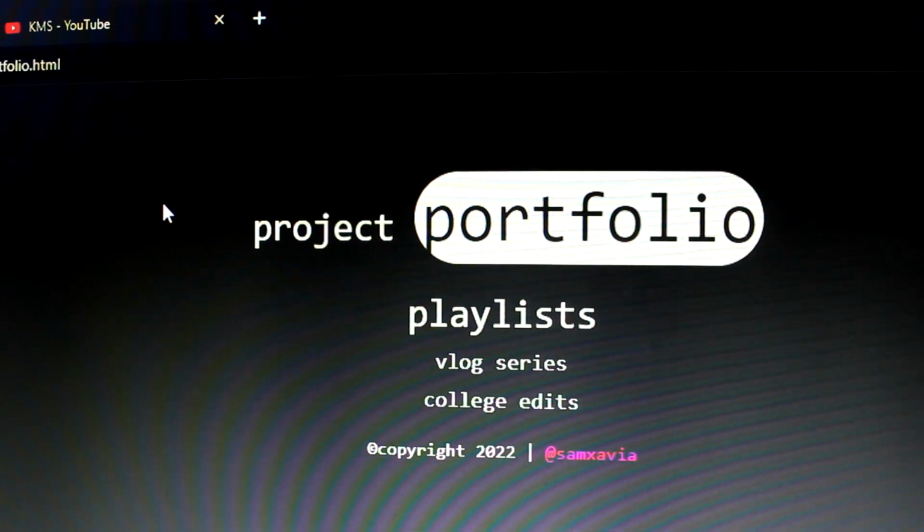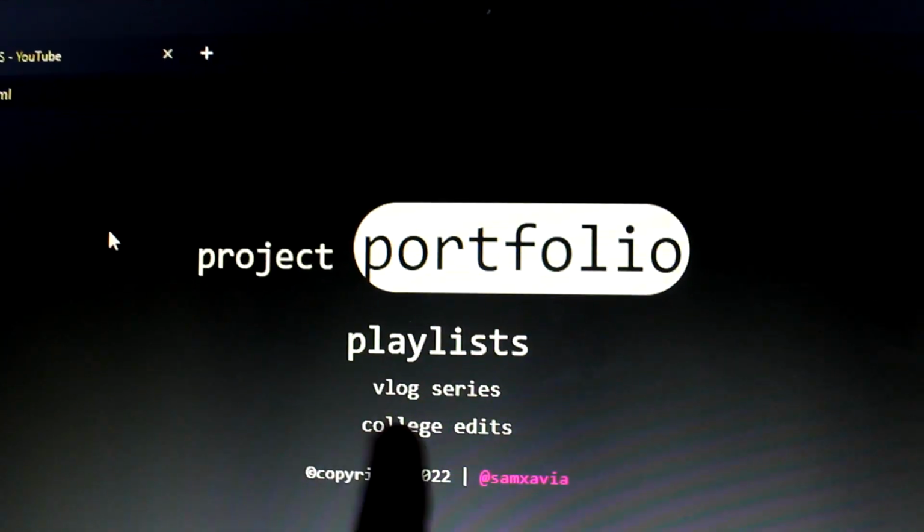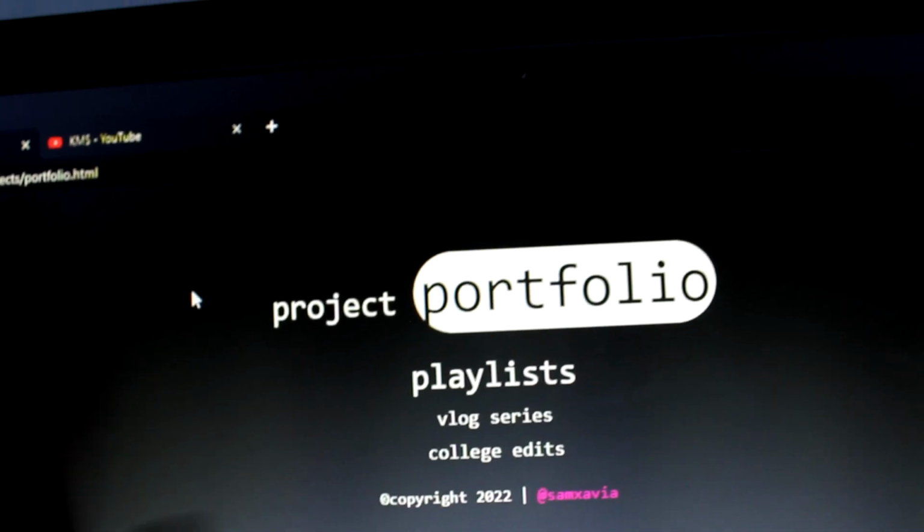So some progress on this has actually gone ahead. I've got to a point that I have now got an actual just basic portfolio area, which is going to be split into playlists. So this is my playlist area. As you can see, there is a multiple section area, so you can go back to the projects area. You can see there's a playlist for the vlog series and the college edits, and those are going to go into separate pages, which then can be expanded into everything else.